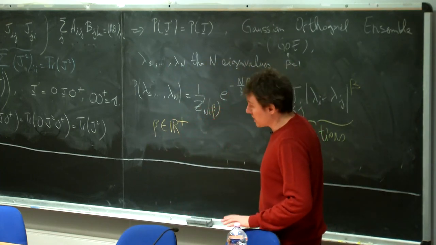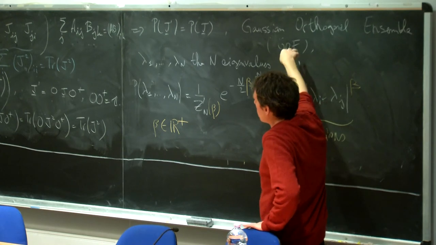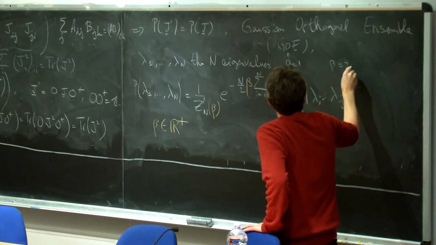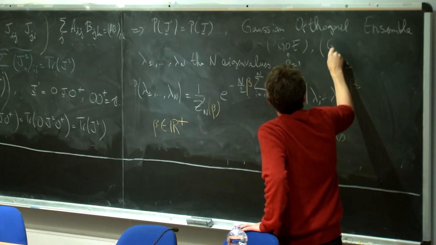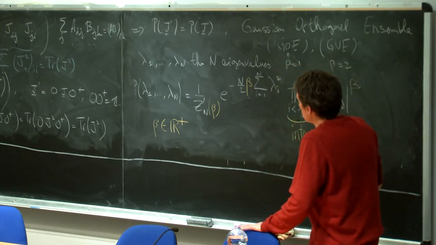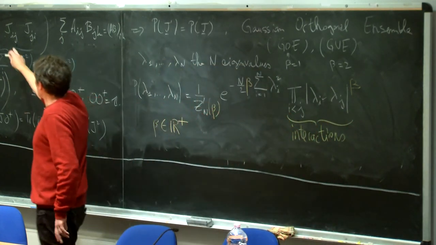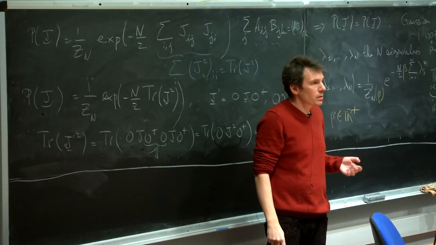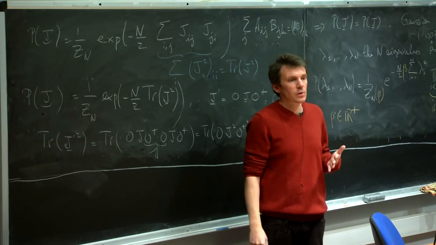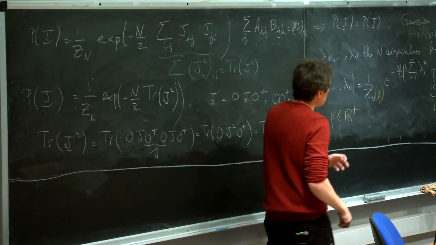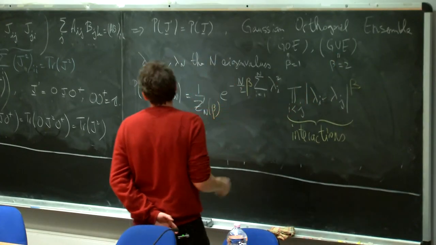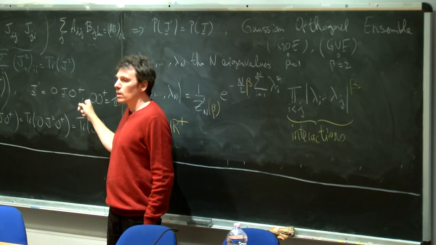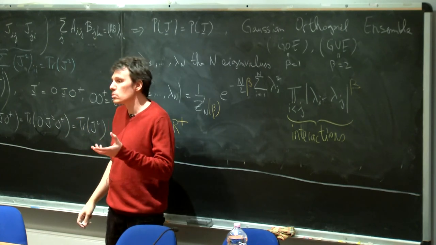Yes, exactly. So now I come to the description. I just described up to now the beta equal 1 ensemble. And there is another model which corresponds to beta equal 2, and which is known under the name of Gaussian unitary ensemble. Here we have dealt with matrices which were real symmetric. So you could also work with Hermitian matrices. Hermitian matrices would also have real eigenvalues. So this is the GUE, Gaussian unitary ensemble, because the measure is invariant under this kind of transformation, but where O actually belongs to the unitary group, so it's U dagger.